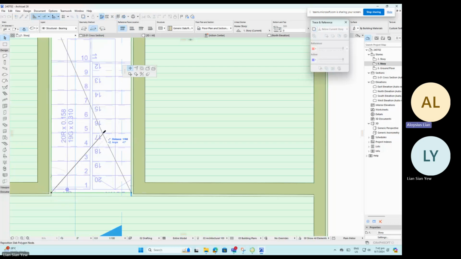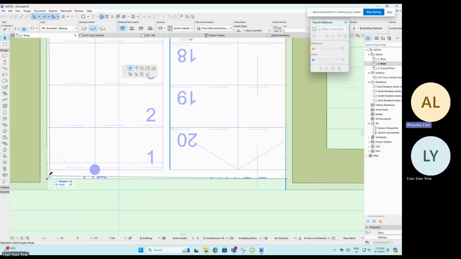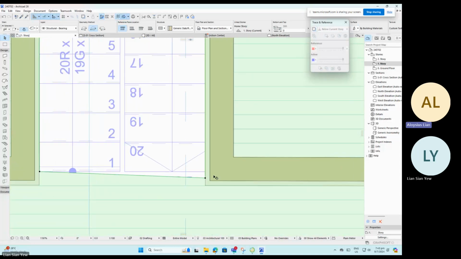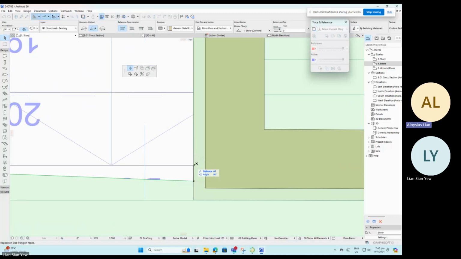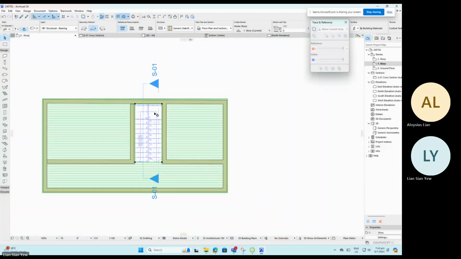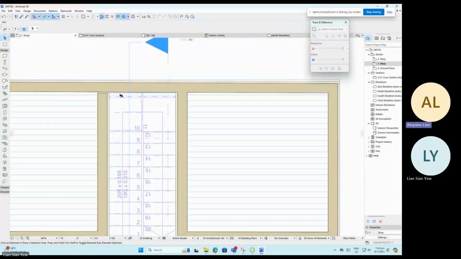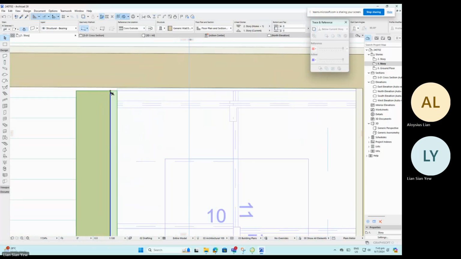So similarly, as per all Archicad functionalities, like I was reiterating just now, the black dots and the magenta dots. Now what you have seen me doing is I hover over the black dot here and then wait for the tick to come up or the circle animation. And then now I can manipulate how I want to snap my slab to. And then I'm just going to fix this up.